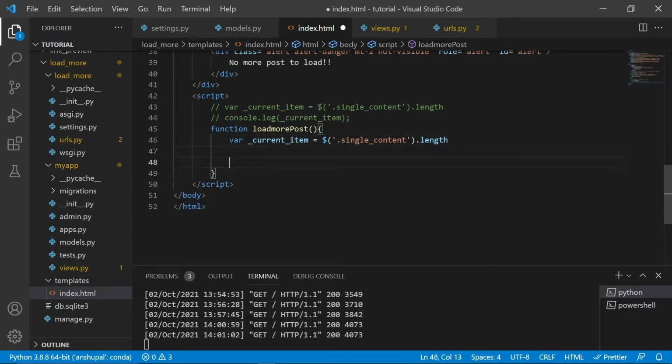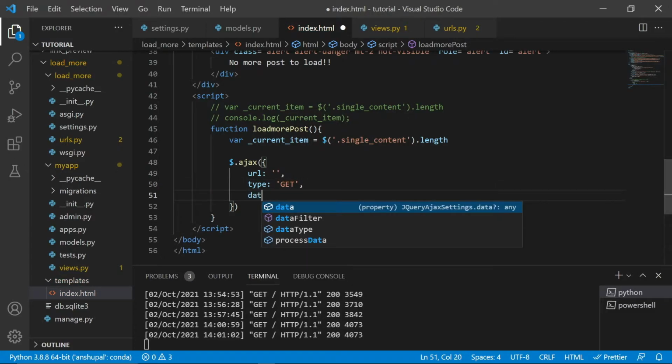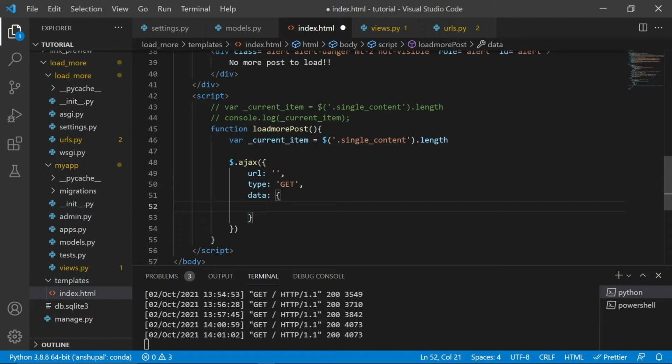We now send an AJAX request, so $.ajax. I haven't created a URL yet, so let's just keep it empty for now. Type will be GET, and data will be this total item, and this is actually the current item.